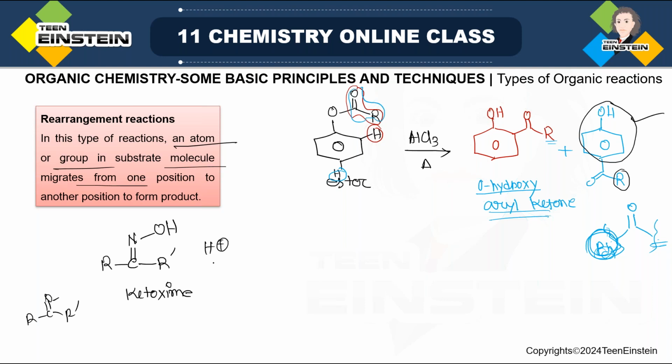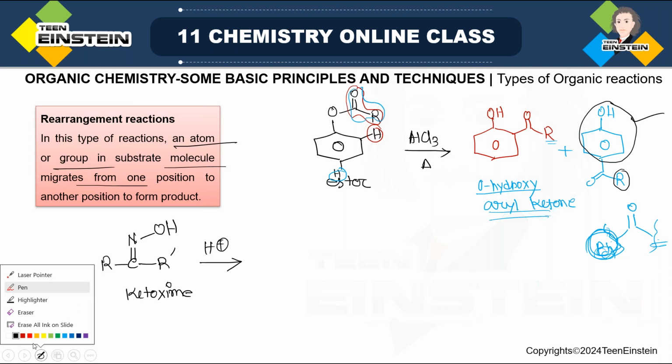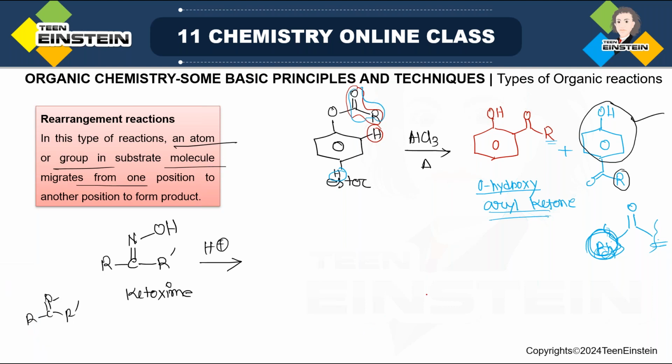In presence of H plus, there will be some change of position of the atoms. Now in presence of H plus, what will happen? In between this carbon and R prime, now nitrogen will come. And this oxygen will now be forming a bond with carbon. So what will we be getting? Oxygen will come in the position of nitrogen, N will be coming in between C and R prime, and hydrogen will be attached with N. So we will get R, C, double bond O, N, H, R prime.